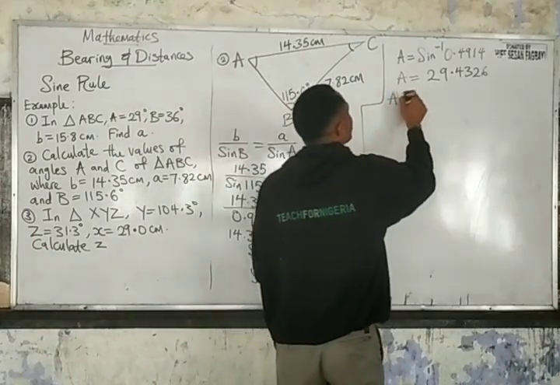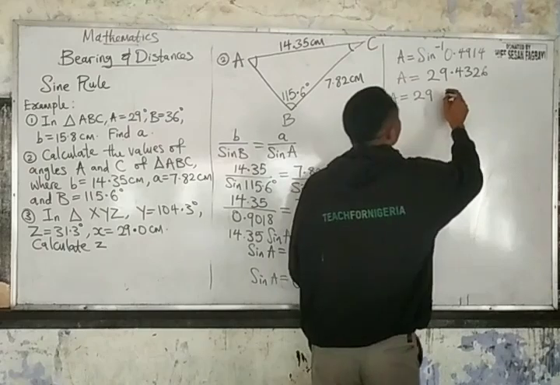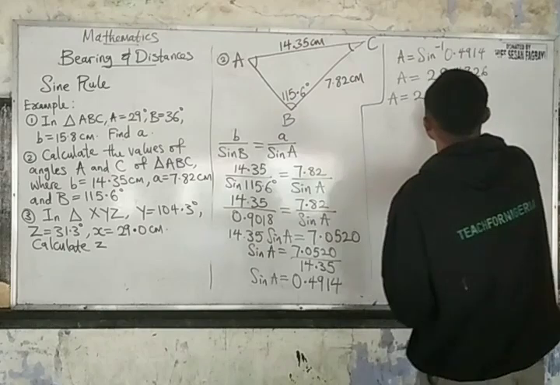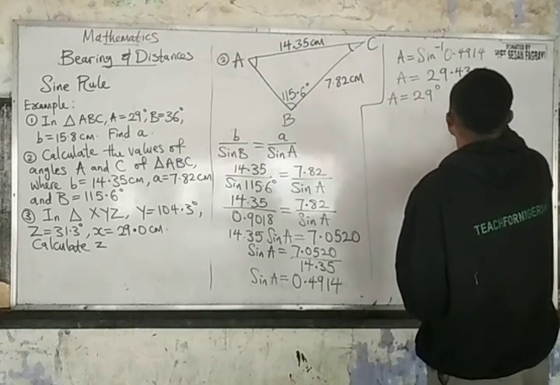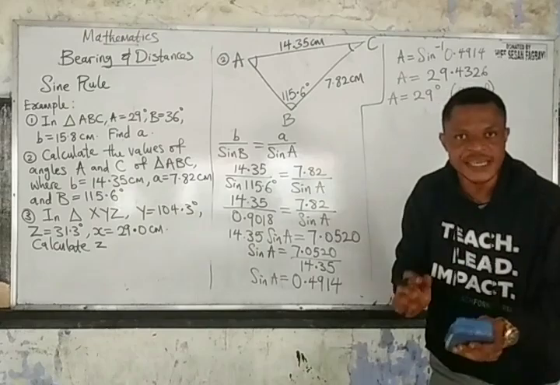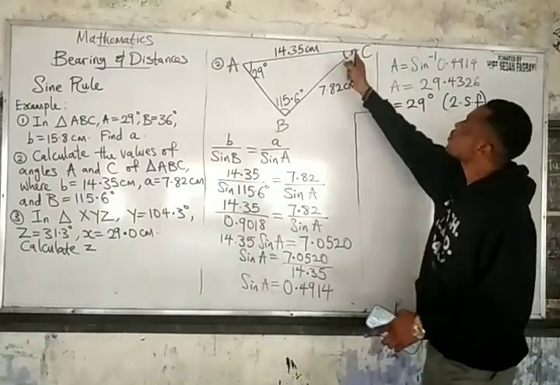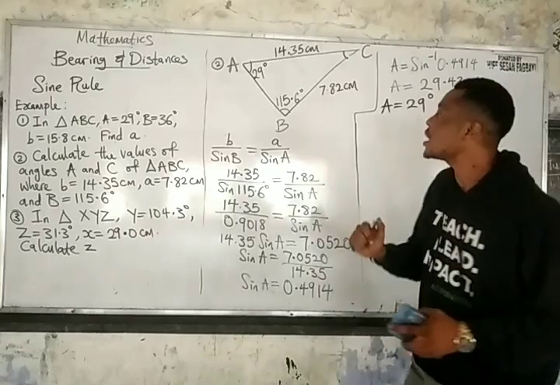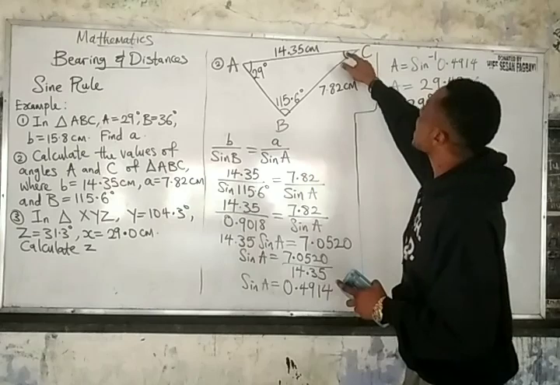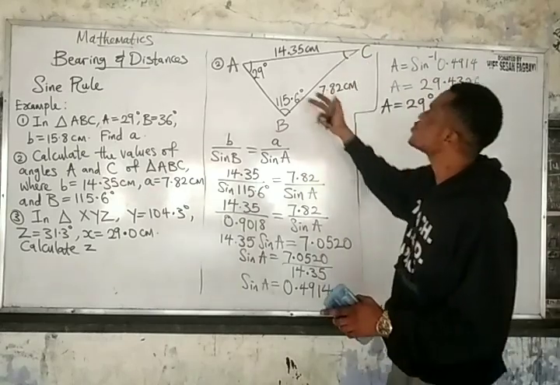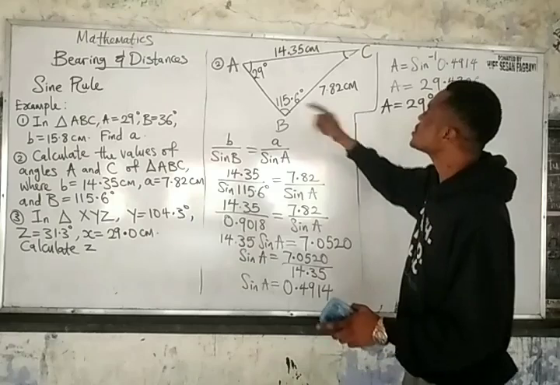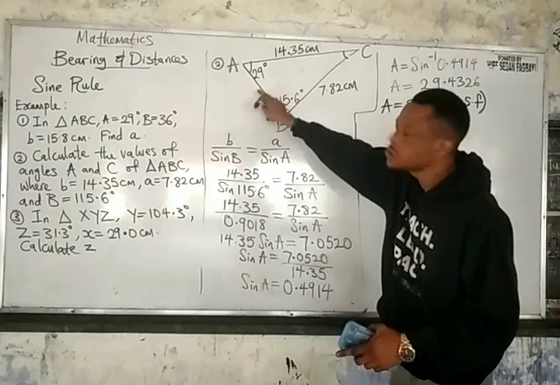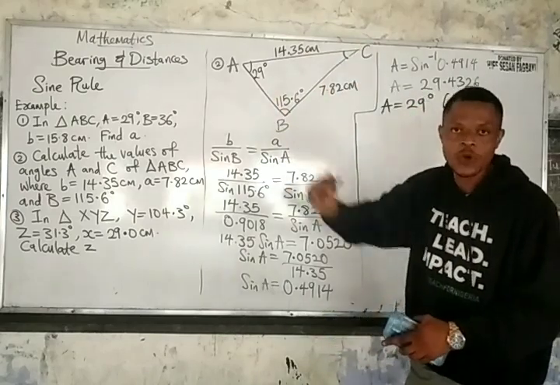So this gives me A equals 29 degrees, because we are looking for angles, not the side. So we have 29 degrees in two significant figures. Easy. Having done that, in order to get the angle C, there is no way we can use the sine rule, because both the side and the angle are unknown. So using it will still result in a deadlock, because if you decide to use the newly found a over sine A equals c unknown over sine C unknown, there is no way out of it.